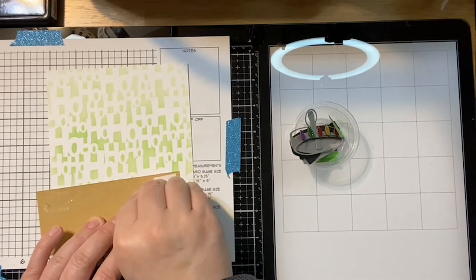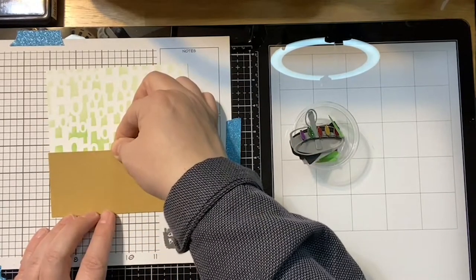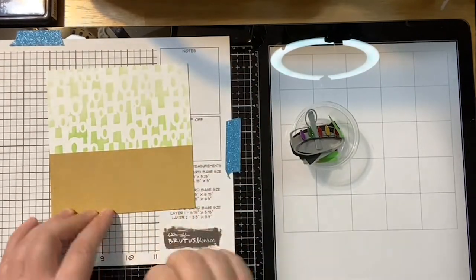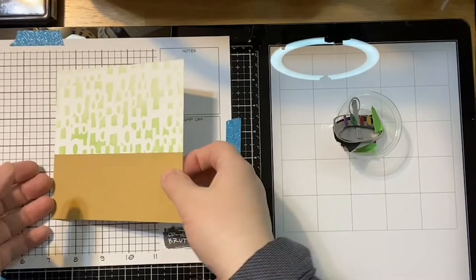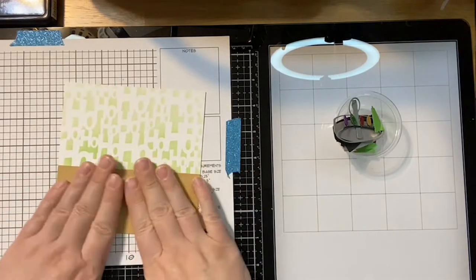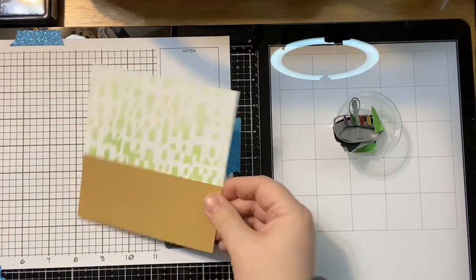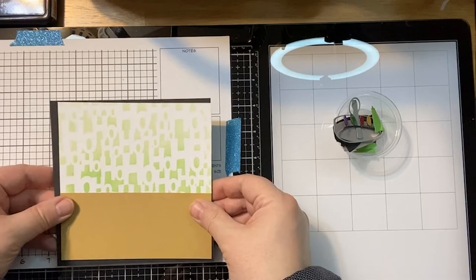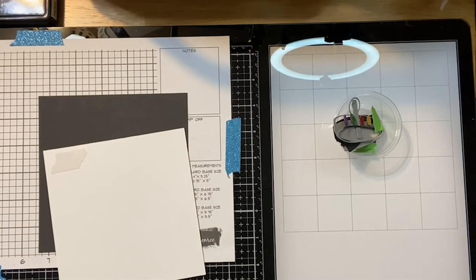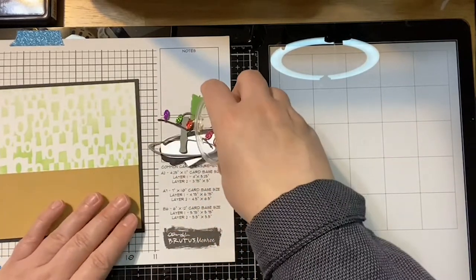You've got to try Perfect Blend cardstock — it is a great blending cardstock. Thank you, Darren — Darren is actually putting up links you can click on to get everything I use. I want to thank Darren for moderating; I couldn't do this without him, he's amazing. We can get this out of the way too — let's just put the whole thing on. You could make it say oh oh oh, Tina!